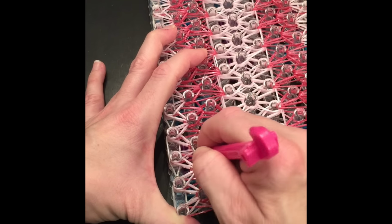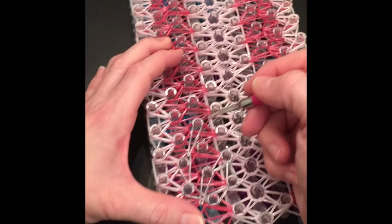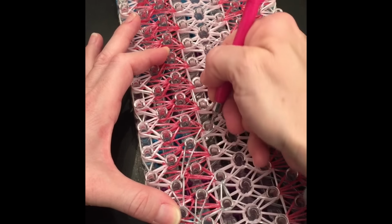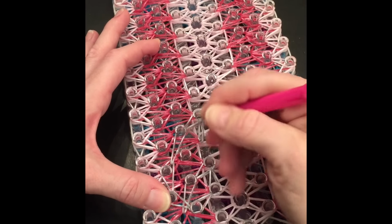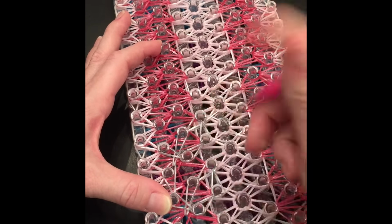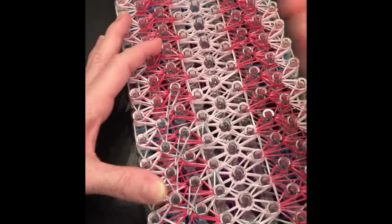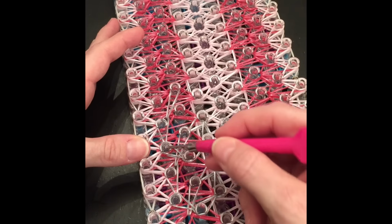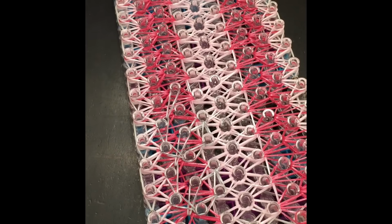And now we continue again. We go right into here. Whatever one's on top, it's all connected. So we're going to go diagonally, go into here. Diagonal, down, diagonal, diagonal, and then up, and then long stretch, and then the cycle starts all over again. So if you can see, it's going like this. And you're just going to follow it around in the little curly Q pattern. Okay? So that's not too difficult.